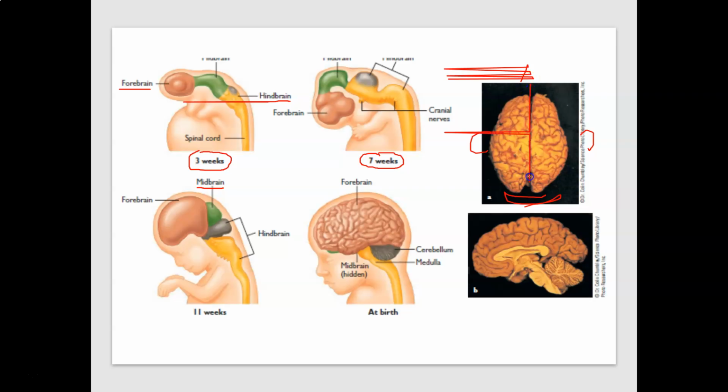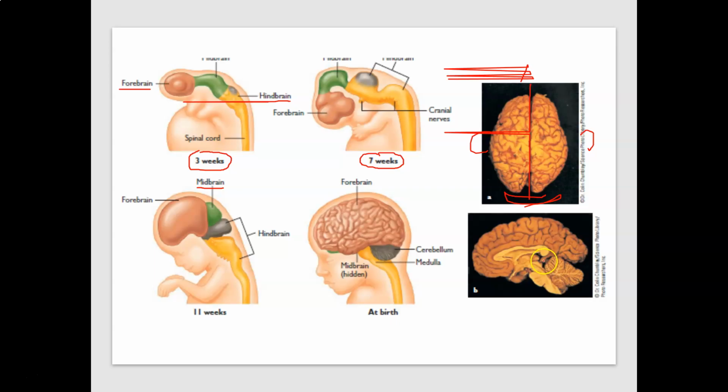But if we were to slice right down the center, creating 2 equal halves, this is what we would see. The brain is incredibly complex. It is unlike any organ in your body, and so it makes sense that this complex structure then gives rise to the complexity that we know human behavior to be.